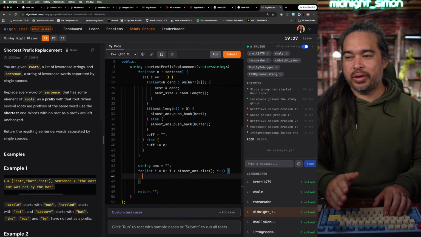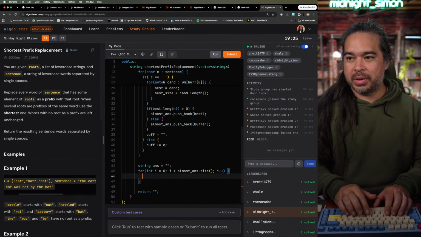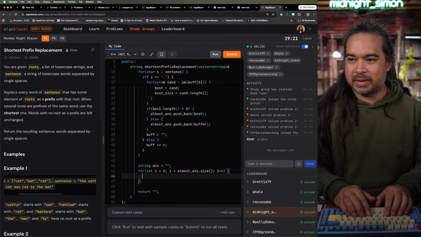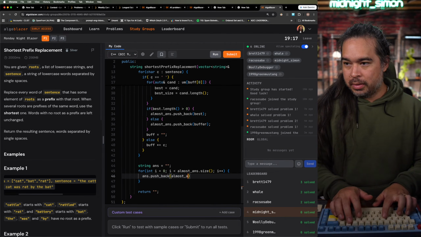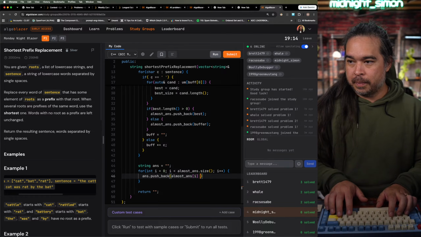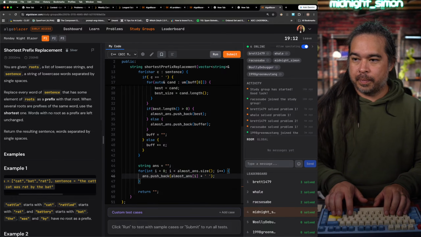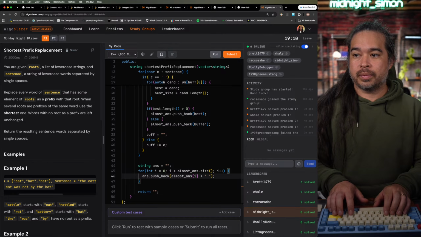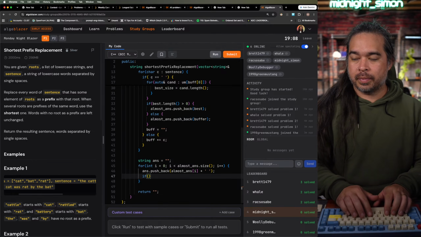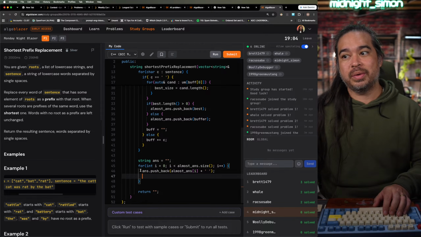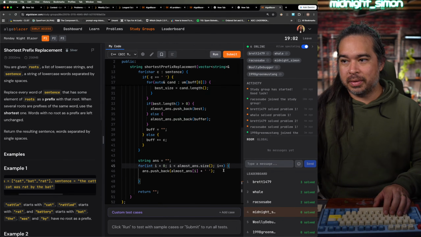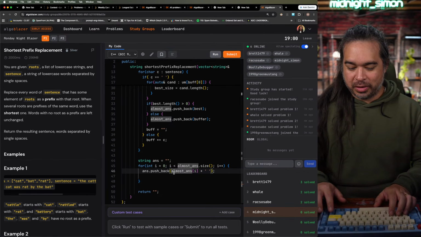I'm iterating over all the individual words, and I'm trying to build a string with spaces in between them. Wait, maybe, if i equals 0, maybe I should do it like this.